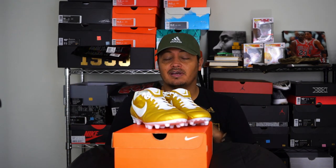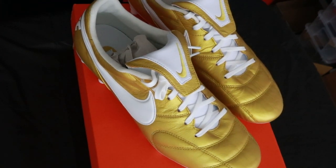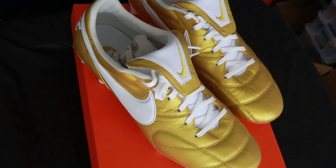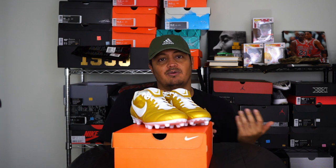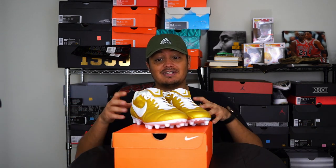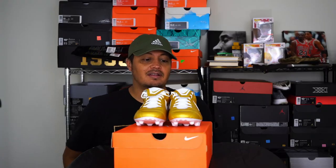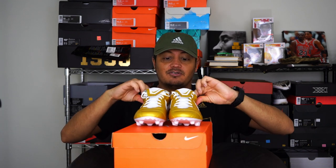Right now maybe you can't find them on Nike, but I know you can find them on East Bay. You can find shops that sell the other colorways — they have all black, blue, gray with the red, gold, white with the gold. Just a ton of colors for an amazing shoe, and at $110, to me that's a steal. That's a very good deal. $110 is not a lot and it's going to be a good durable shoe.